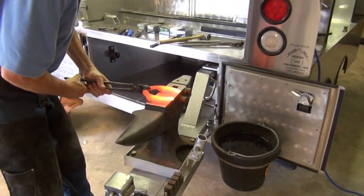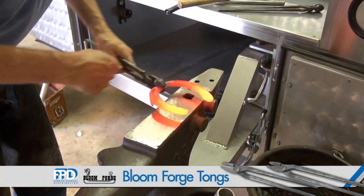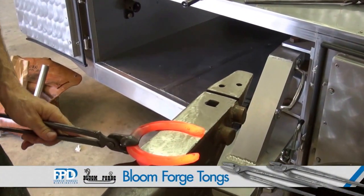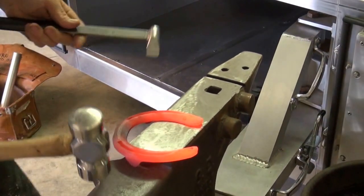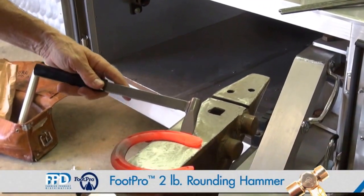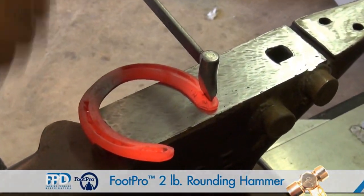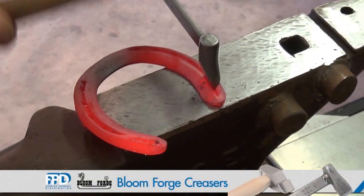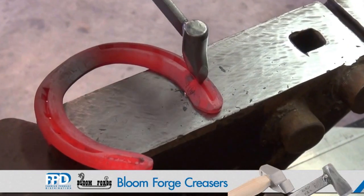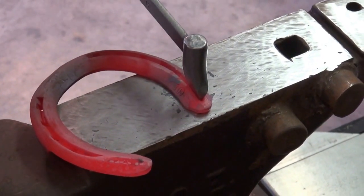So I've marked my outsides. I'm going to look for my mark so I can set the shoe on there and make the adjustment I needed. The left fore, near fore, I felt had more of a fetlock varus, wearing a little harder on the outside. So I'm just going to give that left fore a little more width with the web.